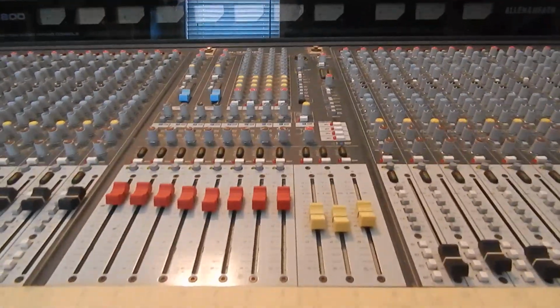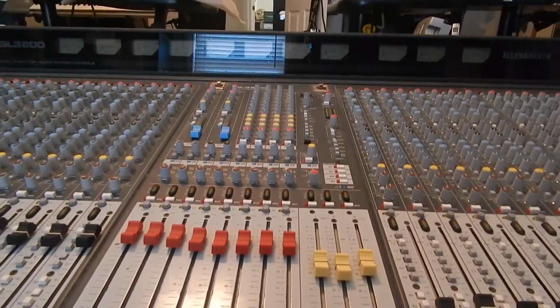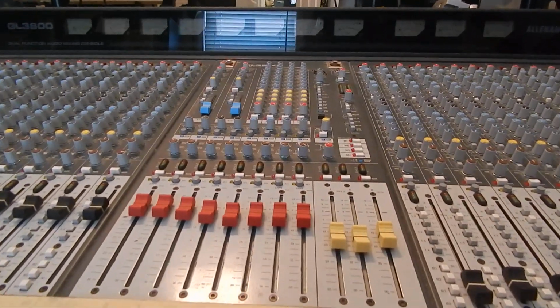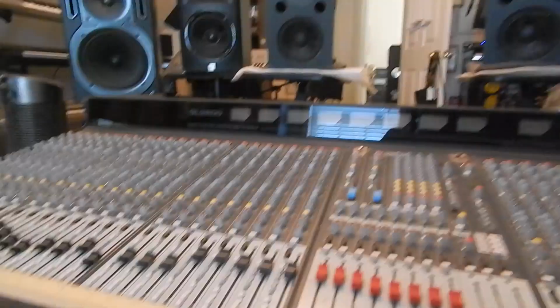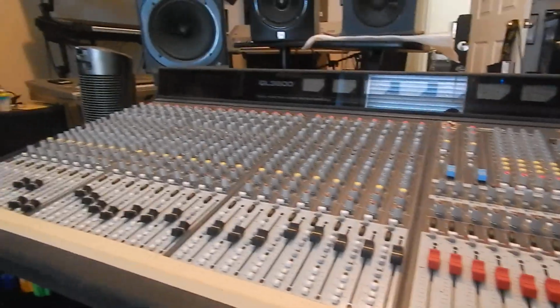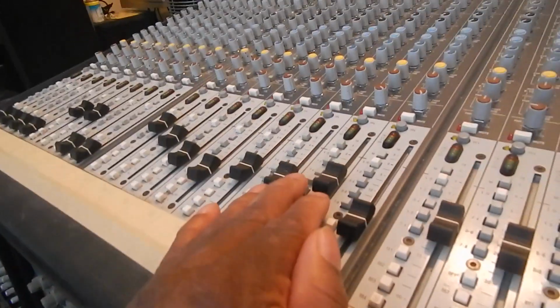Or if you were only going to record 2 channels, then you could use the direct out from that channel into your interface. But if you're trying to record a band, let's say you have 8 microphones. Let's say your microphones were on channels 1 through 8 here.